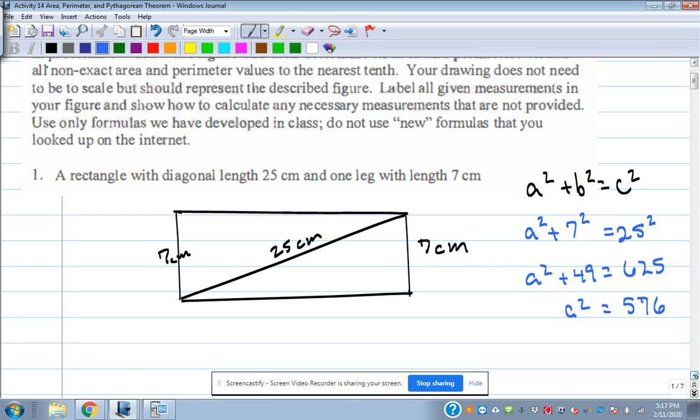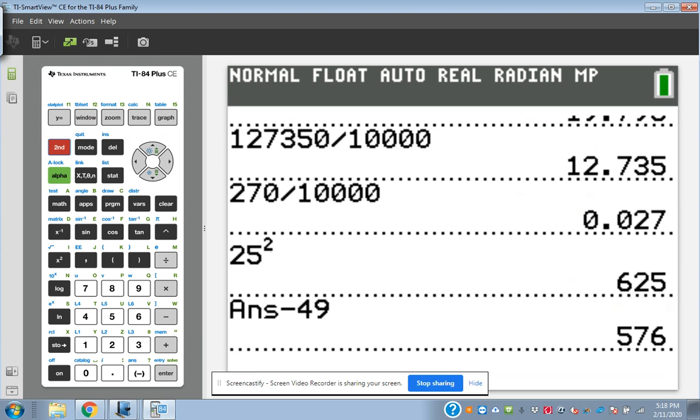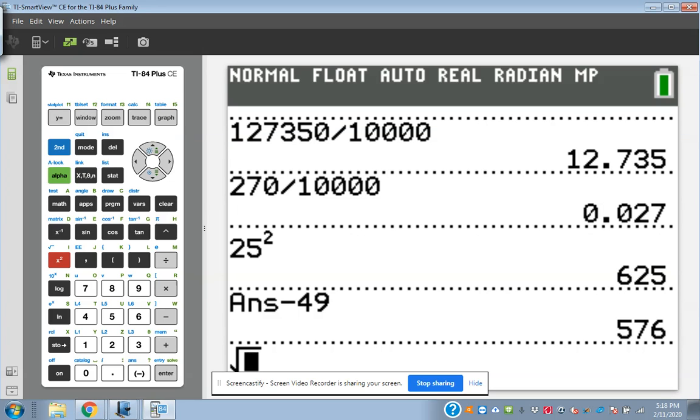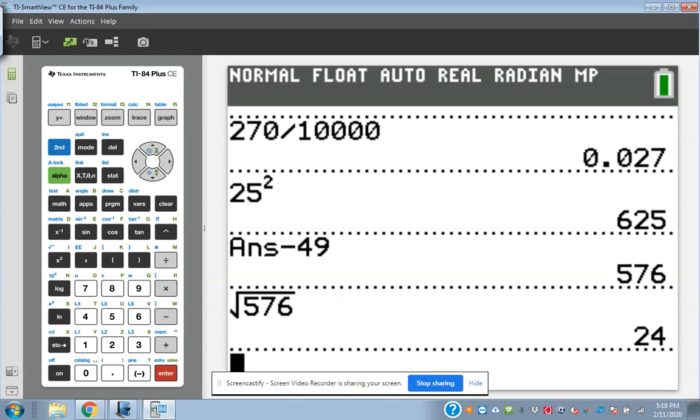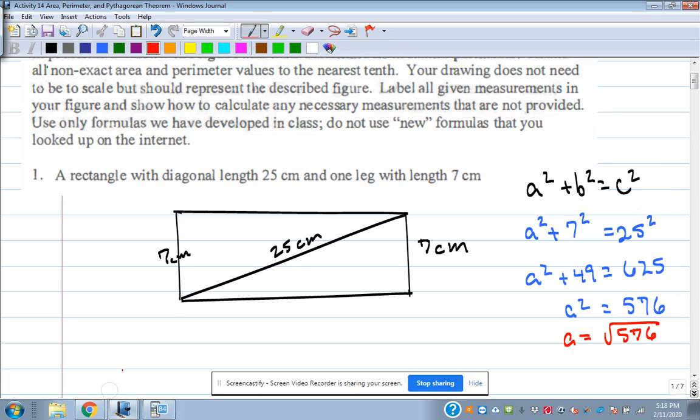And then calculate that measurement there. So square root of both sides. So A is equal to the square root of 576. With the graphing calculator, to get the square root button, you have to hit the blue second button, and then it's written in blue there. So you hit second, and then this button to get the square root symbol, and then type in the number you want the square root of, 576. Enter. 24. Works out. It's amazing. It was a good number. So the length of these sides are 24.